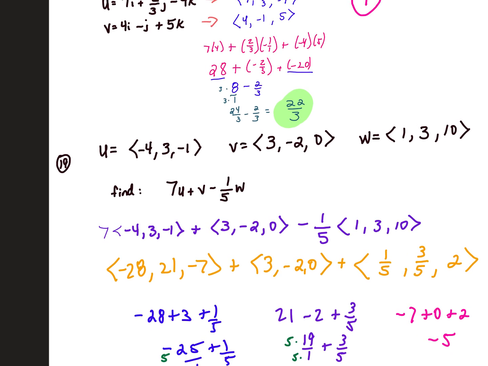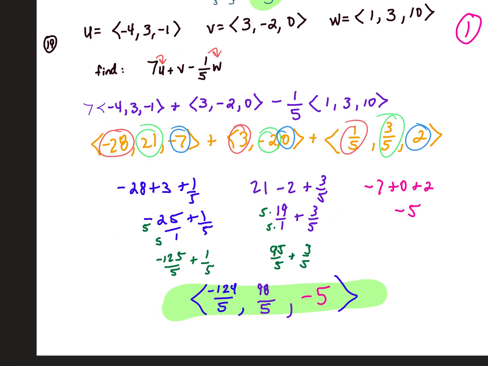And then you'll have a question that just tells you, here's three vectors or two vectors. Go ahead and perform the operation. So you're going to multiply 7 into U, you're going to multiply negative 1 fifth into W, and then you're going to add them together. So first with first. After you do all the multiplication, first goes with first, second goes with second, and then third goes with third, and that gives you each piece of your vector.